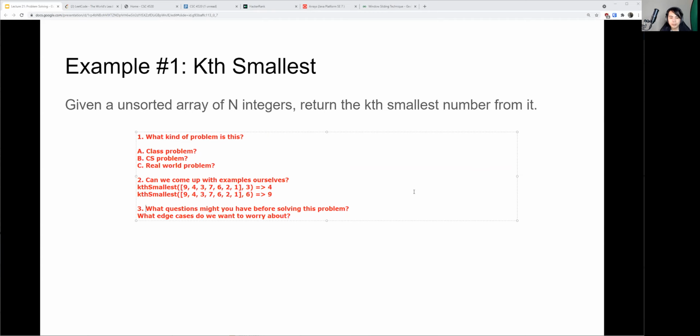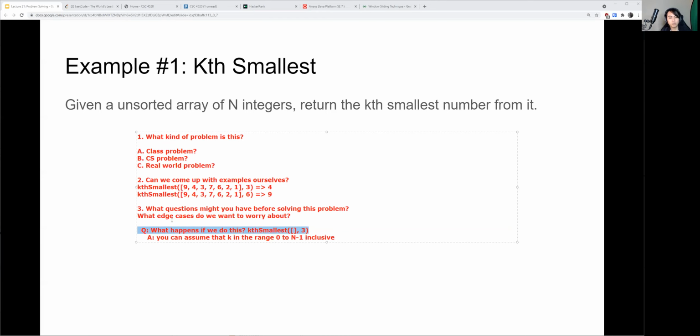So a lot of people are typing in, okay, what happens if we do this, right? If we do kth smallest and we have, let's say, an empty list and let's say a number here, right? We don't know what should happen here. Should we return null? Should we error? Should we just crash, right? So this is a question we would come up with, and then the interviewer would clarify, hey, you can assume that k is in the range 0 to n-1 inclusive, right?